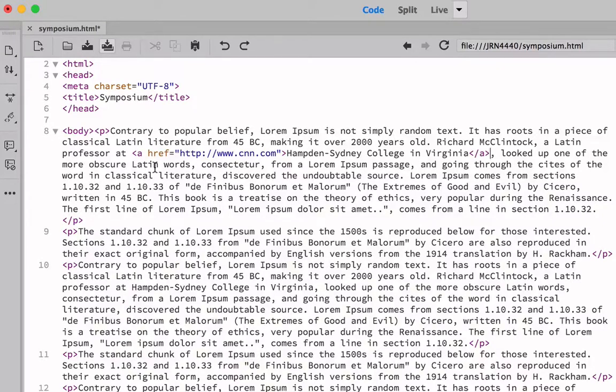Okay, so in line 8 I have my caret, the alphabet A space href equal quotation http colon www.cnn.com quotations caret the text caret /A and caret. This means that it should close after the term Virginia, right?